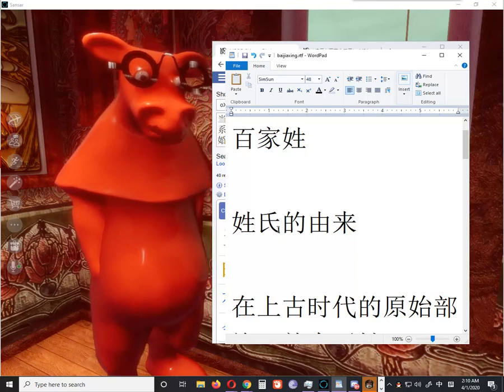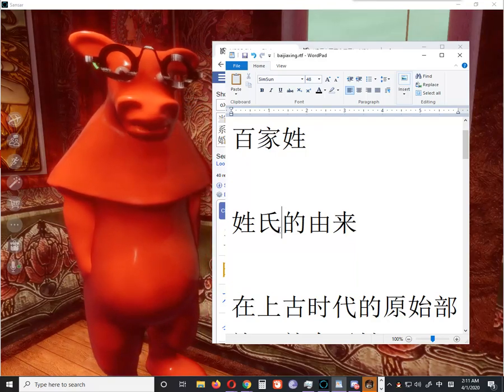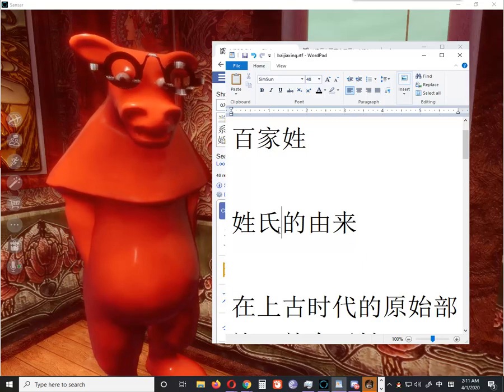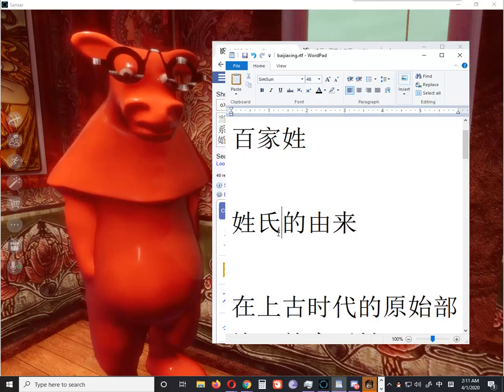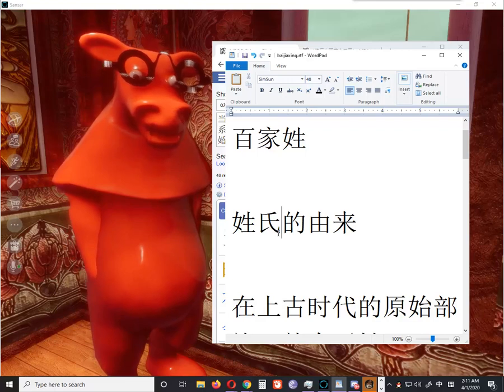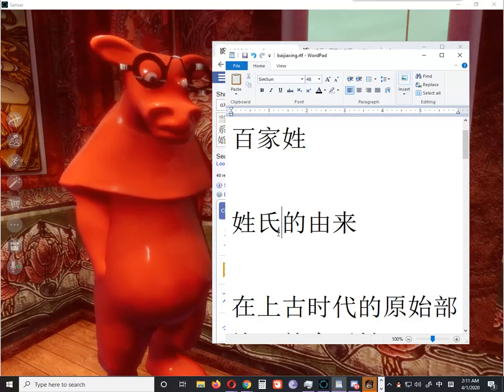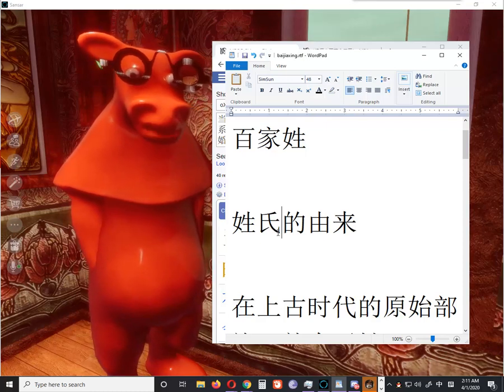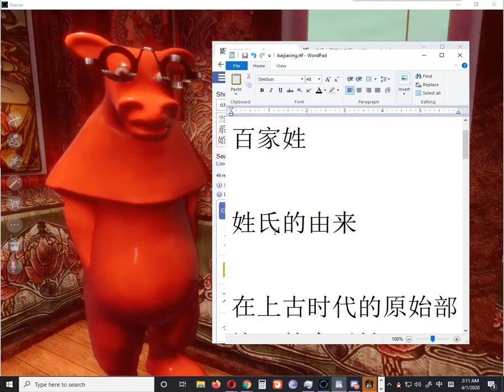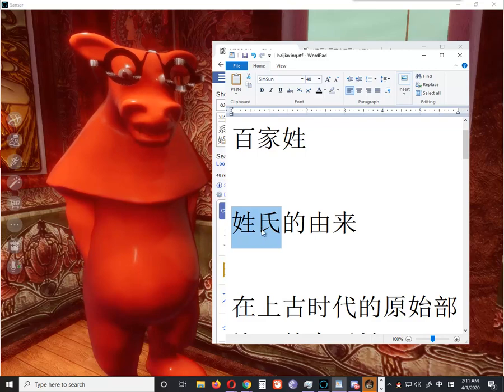Now, I noticed that because I was reading about Shennong, and some people think of Shennong as a person, but also some people think of the Shennong tribe, right? And so in that text, it mentioned Shennong Shun. It was a much larger font, and I was like, wait a second, that's an error. So I have to own up to that.